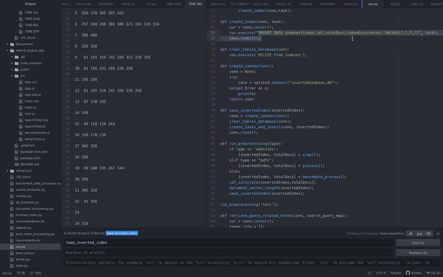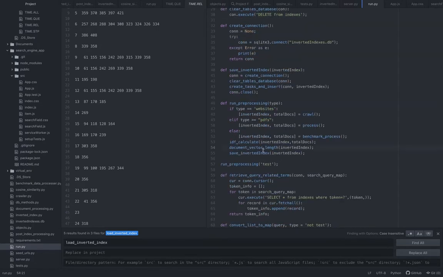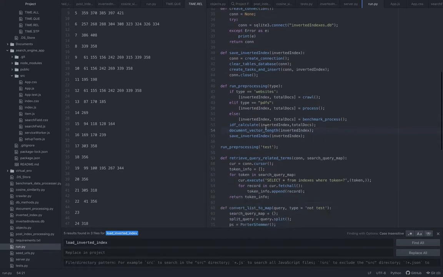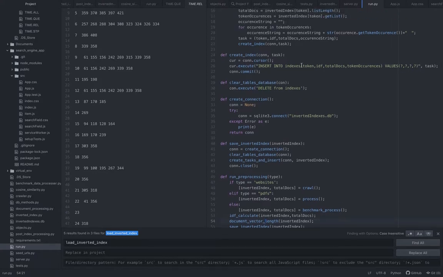And once that's done, all the different occurrences are inserted into the indexes table. The one thing to notice here is that token occurrences is saved just as a string that contains a list of all the values.